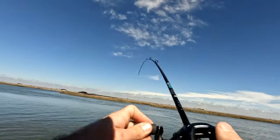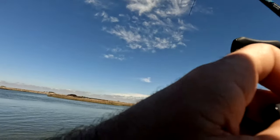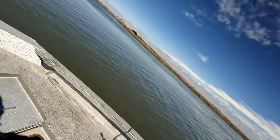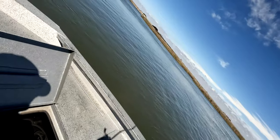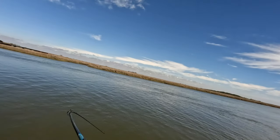That's a nice one. Oh, and I'm fighting in current too. Be a nice redfish or a black drum. That'd be fine with me. Perfectly fine with me. Where you at? Don't go back there. I got a line in the water back there. No. I said don't.